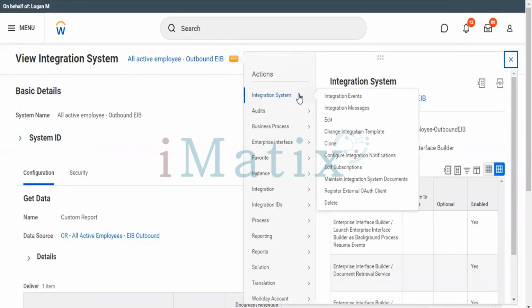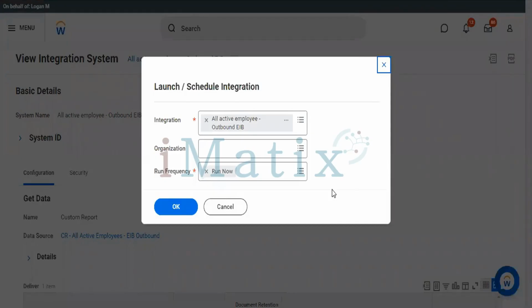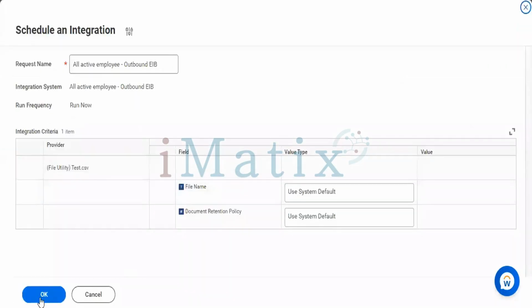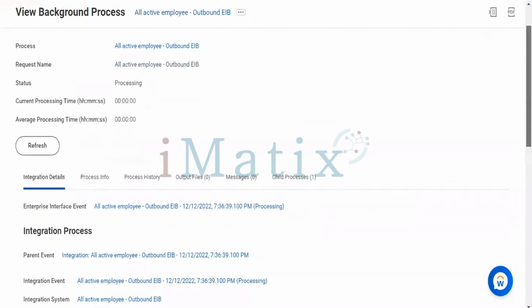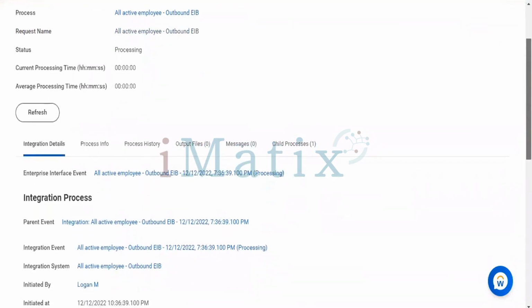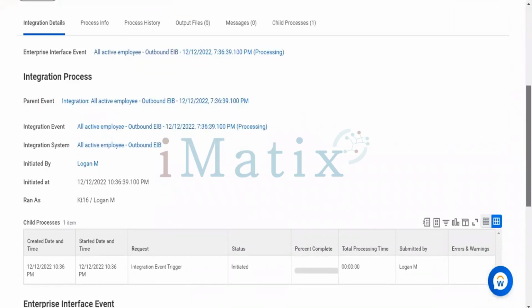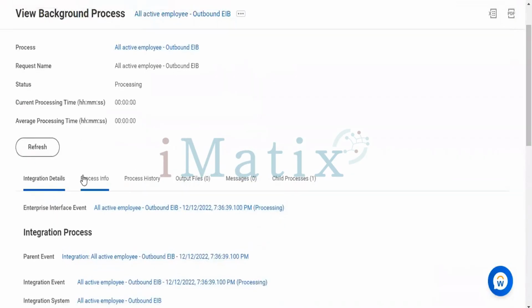Come down, Integration, Launch. Click on it. You will be seeing the refresh button. Just click on it.